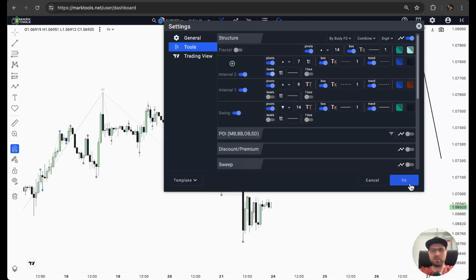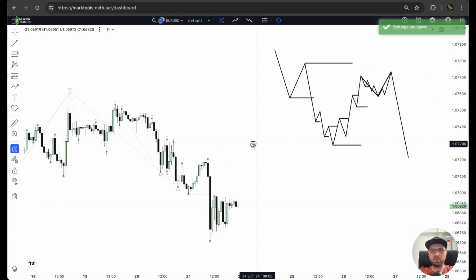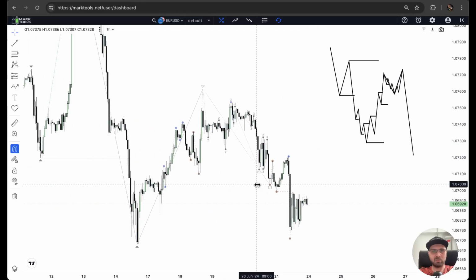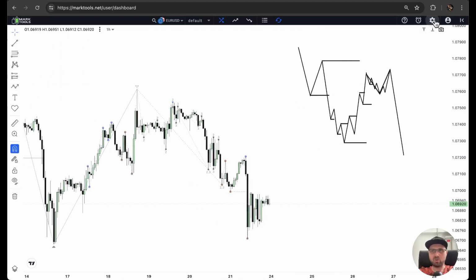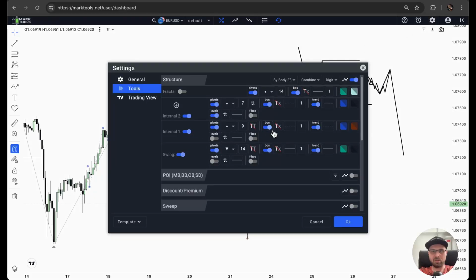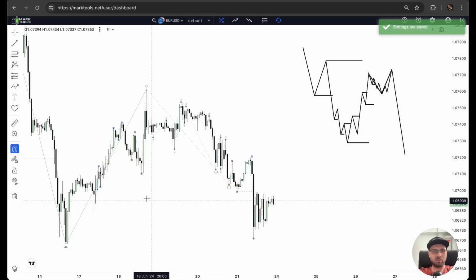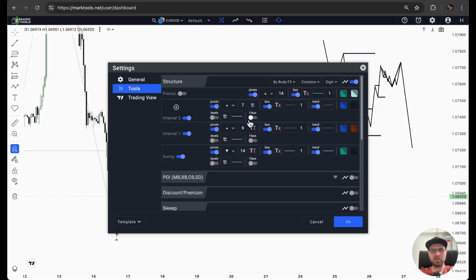There are colors that are used for bull trend and for bear trend. Levels. Remember we were talking about strong pivot and weak pivot. So levels are able to show you your strong and weak pivots. And fboss, it's showing the fractal BOS that facilitated your particular pullback. I guess that's done about the first kind of structure.